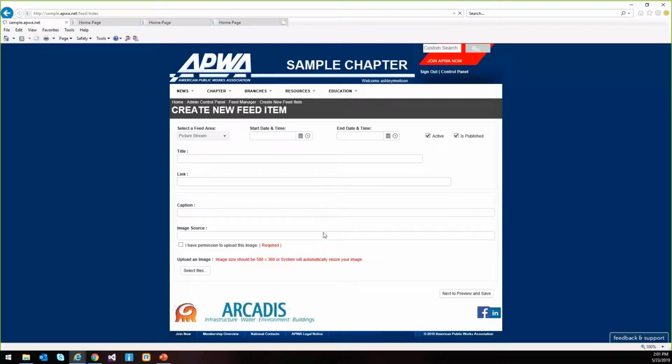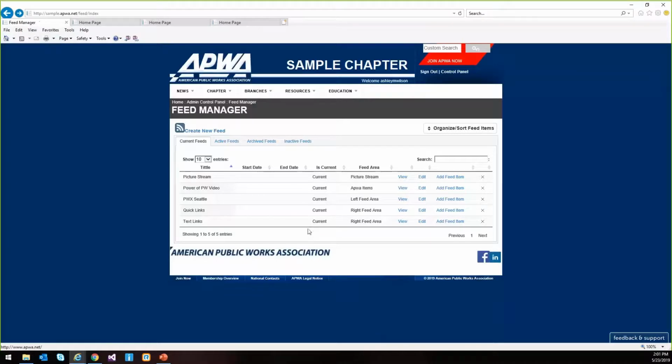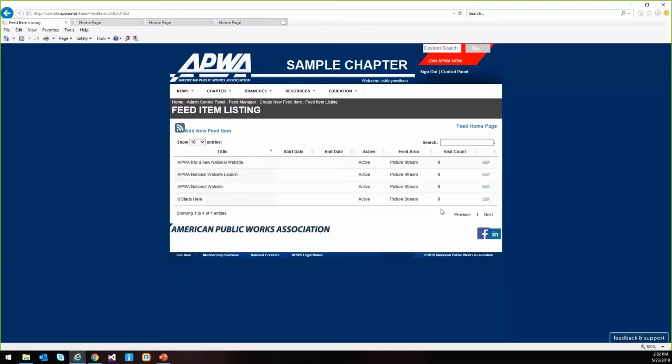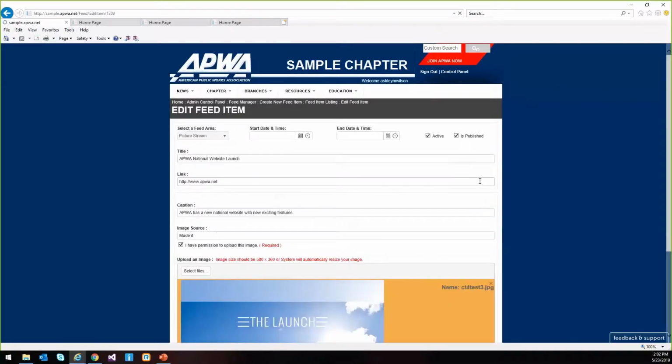If I wanted to edit something that was already in that folder, then I would go back to the main level, click View, because I want to view everything that's in that folder. It's going to open up that folder for me, essentially. And from here, you can edit anything that's sitting in there. So I can go in here and make it inactive and unpublish it, which is removing it from being seen.